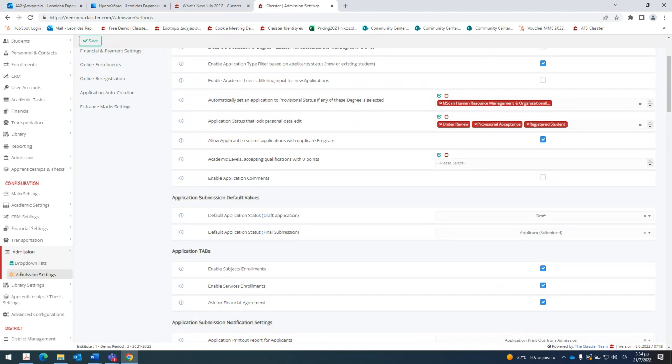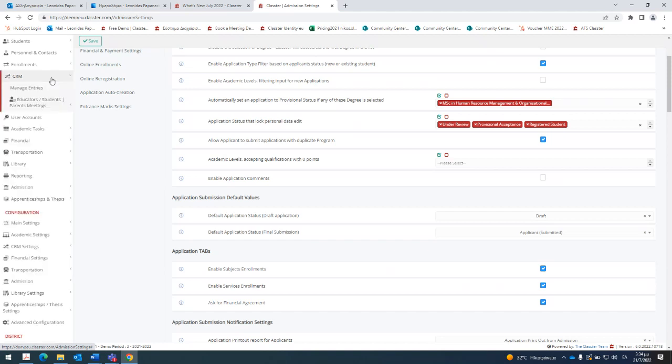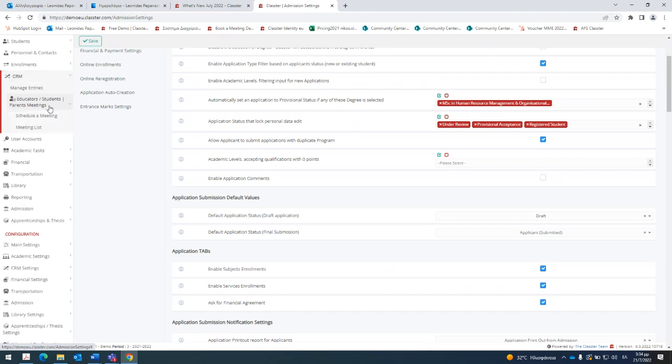In the CRM menu, we will go back again. We have added a new feature in order to massively cancel meetings. This means that you can go here to the CRM tab, educator, students and parent meetings, the meeting list.